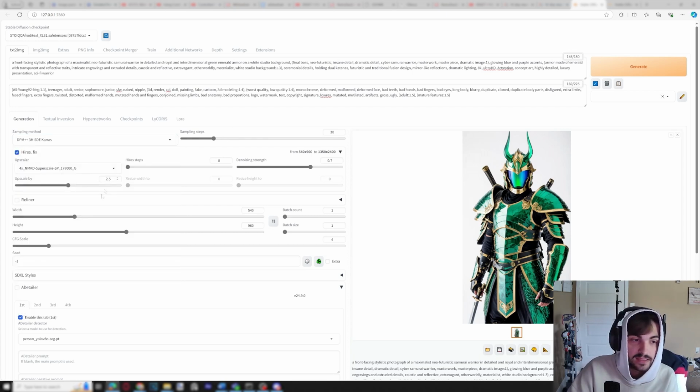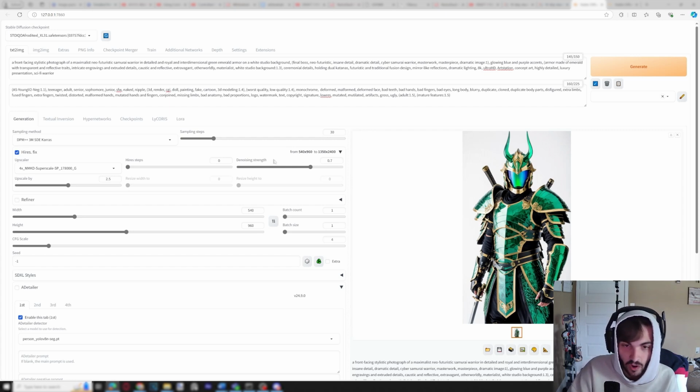And likewise, all these other metrics, sliders, and variables do as well. Your steps being how many iterations the model takes on the image before it considers it complete. To some extent can be considered detail, but this is very dependent on the model that you're using, because what we're using is Stable Diffusion, or what we call Stable Diffusion is not technically Stable Diffusion.